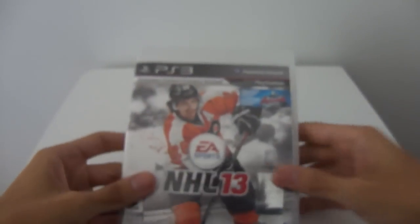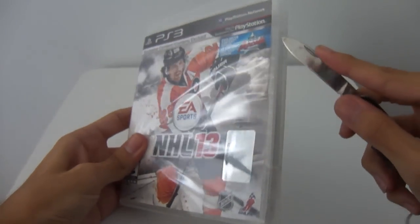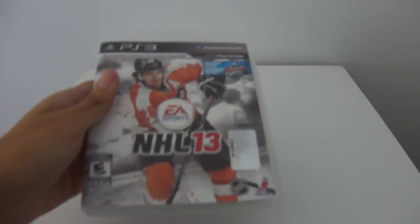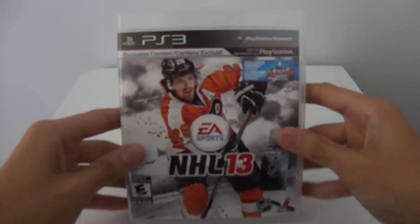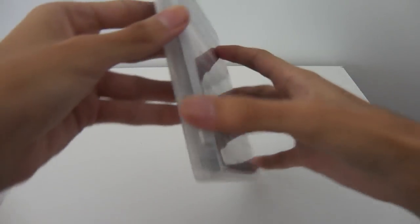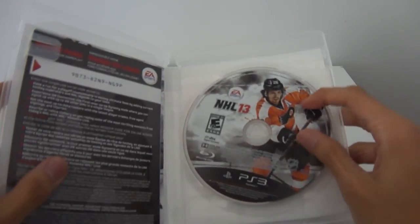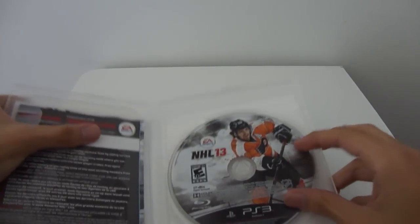So let's get right into this. Cut this open — I can't wait to play it. Let's open this up and see what's inside, which is the disc. I think there's some plastic left on here. Pull that out, throw that to the side. And there it is — I think you can read it clearer now without the plastic on it. Oh, there's still some plastic on the top here. Just throw that and open that up.